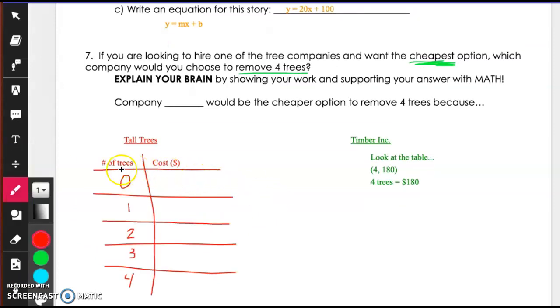So here's my table. I just took a moment to set it up. Let me start by saying you don't need to use a table. Use whatever works best in your brain. And an equation, you could add them on one by one. Whatever you do, make sure you show how you know. Show what's going on in your brain. For me, the table works best.